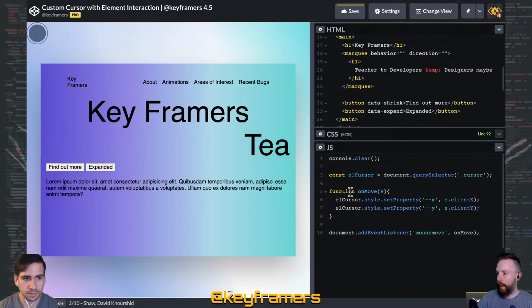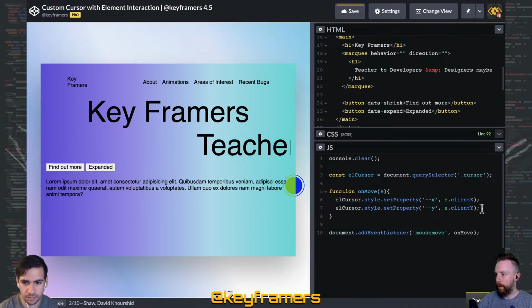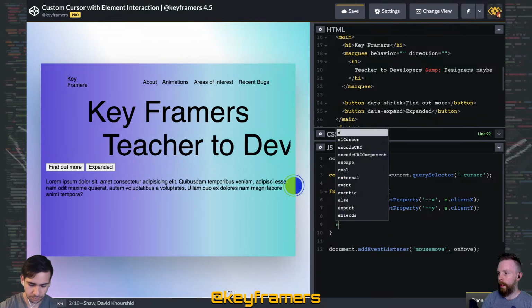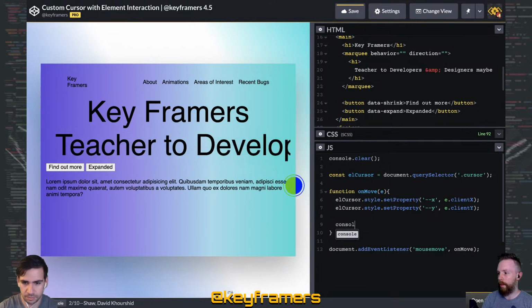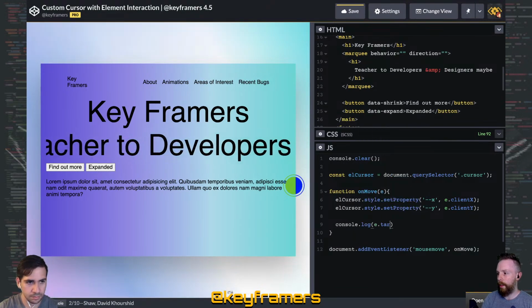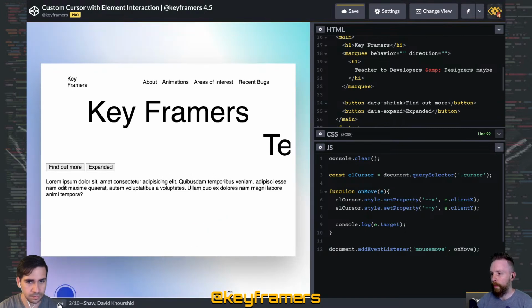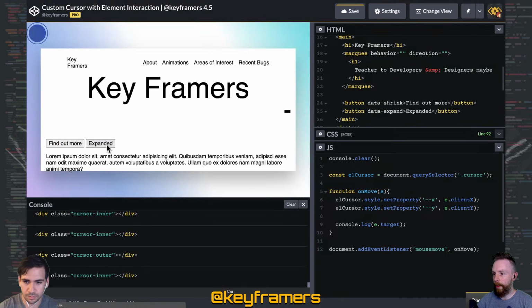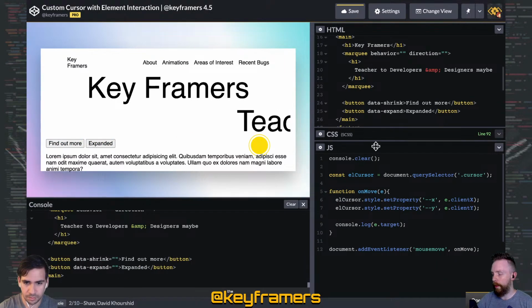One of the things we'll do here is in our onMove, we can say console.log target, and this should give us the actual element that we're hovering over.